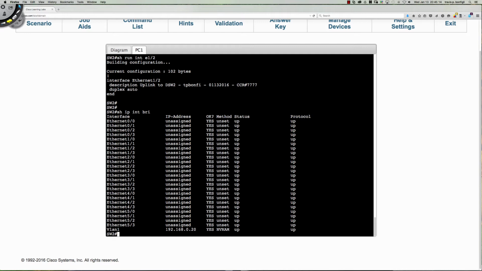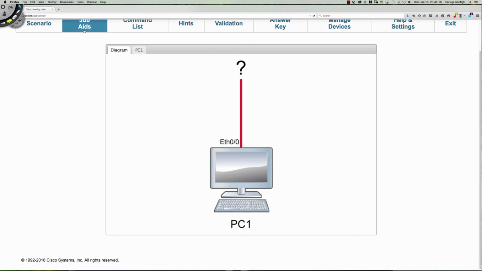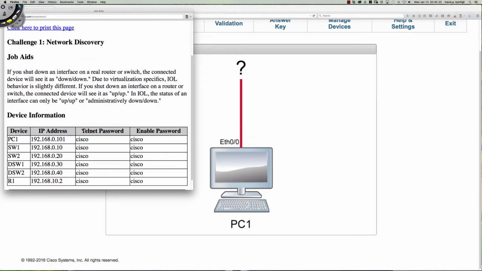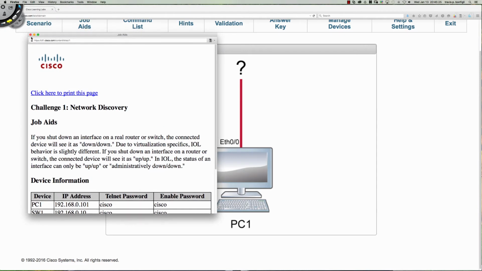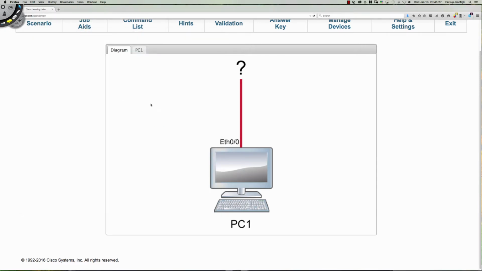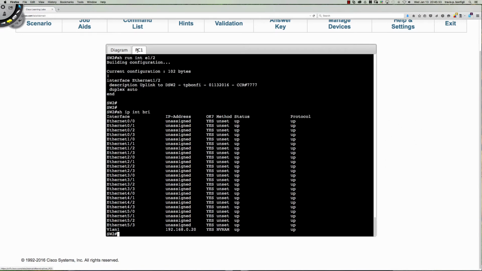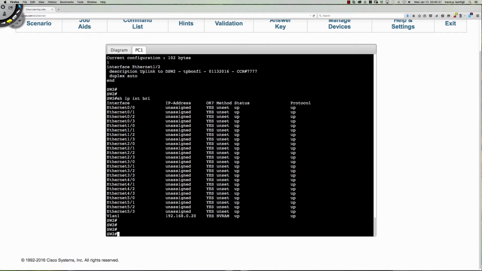So that's it. It looks like that's everything. Okay, so we've got two connections. In fact, I would assume if I were to take a look, I don't think the job aids has a diagram in here. No diagram, but you can kind of see how things are shaking out here. And what I'll do is I'm going to draw the topology over here when we're done, because we've got the links to do it. We would just need to draw it.